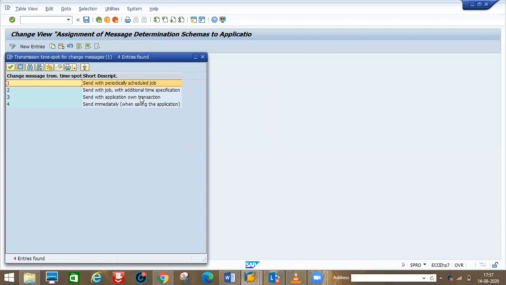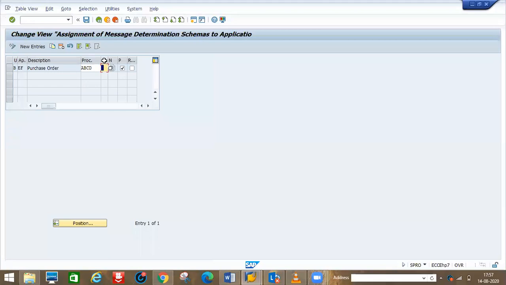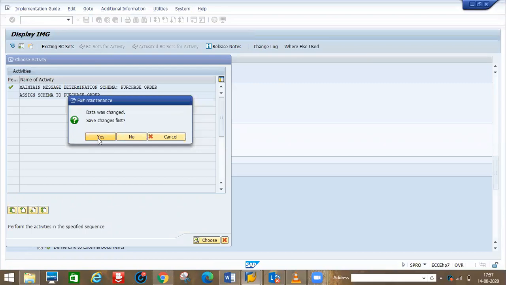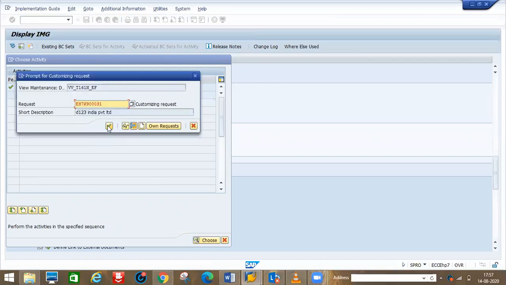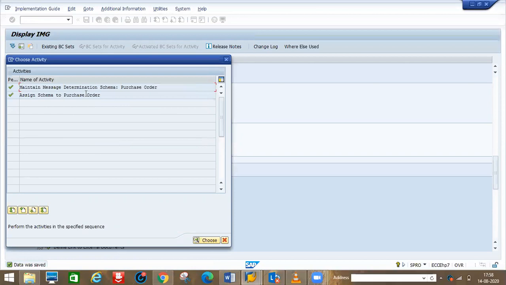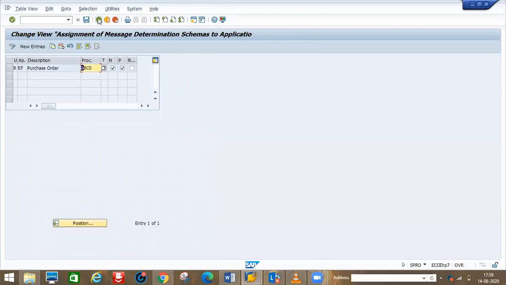So we can automatically send the PO also, but again we need technical team support for that. So here, the send applications own transactions. You can leave these options, no need to select under these transactions or time change messages. You can leave them blank, and this is new message determination tick, and partner roles determination, you just tick these two options. Okay, we'll go back. Yes. What we created.